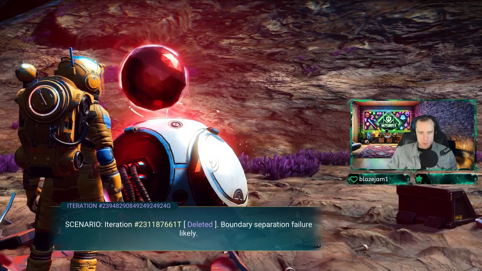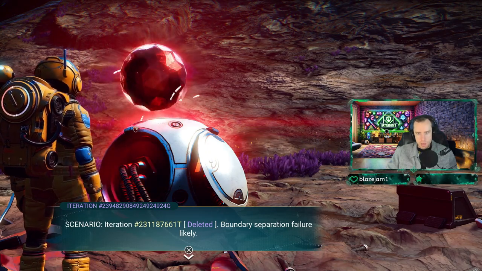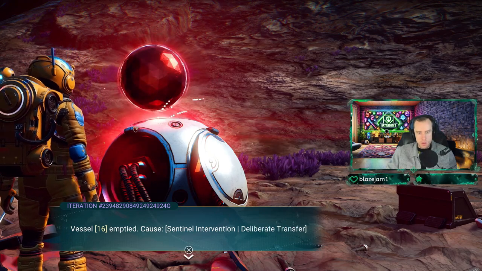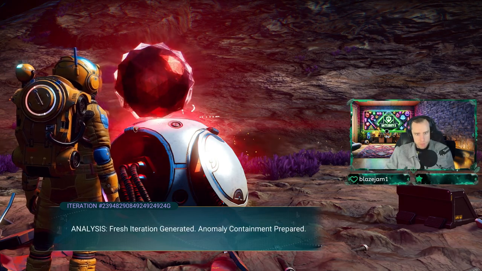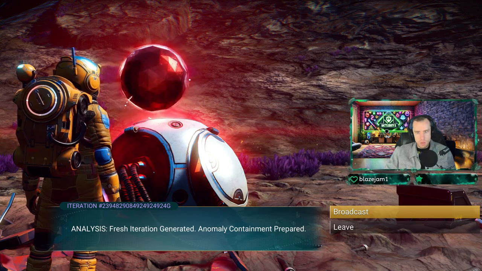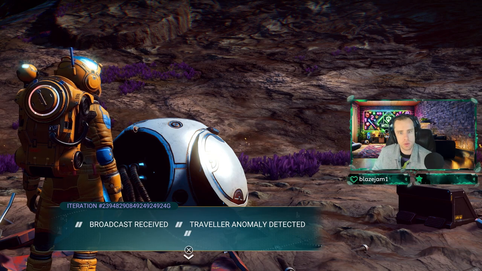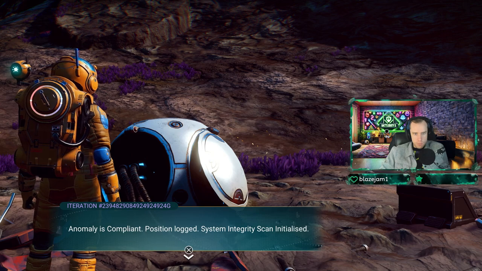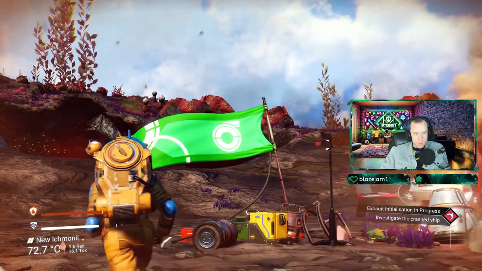Iteration. Scenario. Iteration. 23118761T. Deleted. Boundary. Operation failure likely. Vessel 16. Credit. Cause. Sentinel. Intervention. Deliberate transfer. Analysis. Fresh. Iteration. Generated. Anomaly. Terminate prepared. Broadcast. Broadcast received. Traveler anomaly detected. Anomaly is compliant. Position logged. System integrity scan initialized. It's 72.7 degrees.